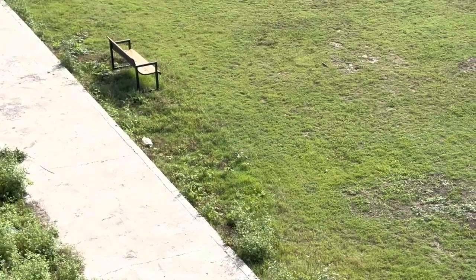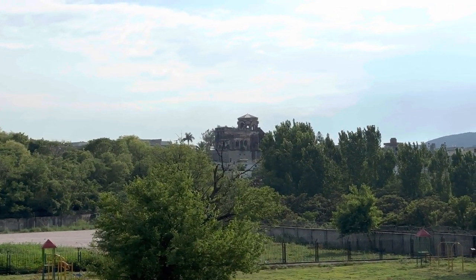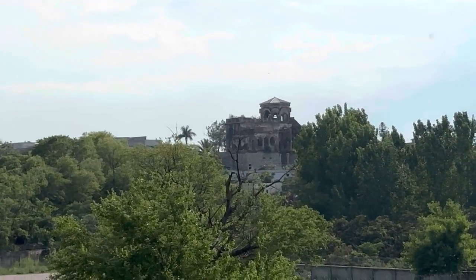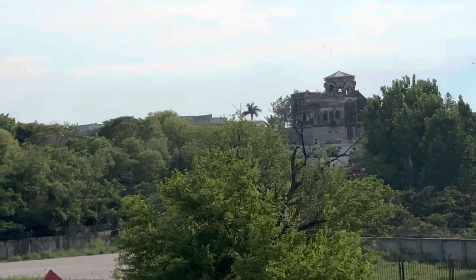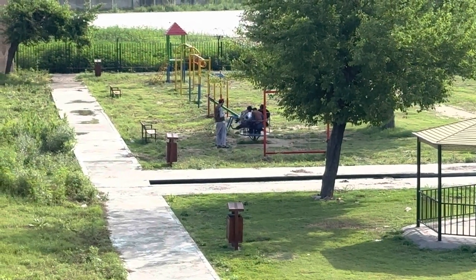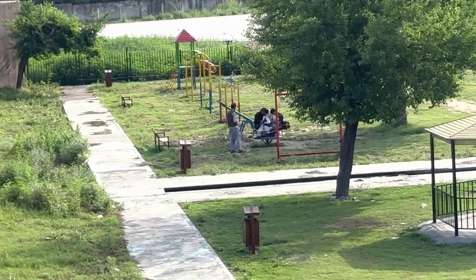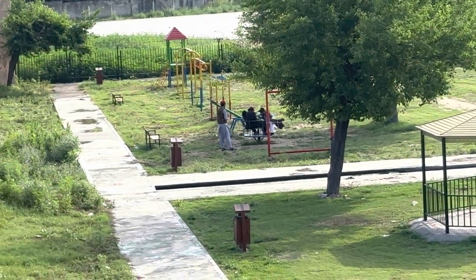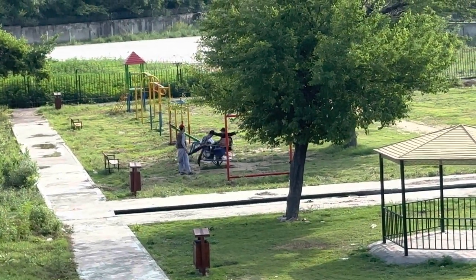Over there, after exploring, I just figured there is another building right at the back. As you can see, I have no idea what that is. So I'm gonna be going there and having a look very soon. I just need to find out what that is. But in the meantime, big kids or extra grown kids having a good time. Time of their life. I'm sure these guys are getting busy really nicely.